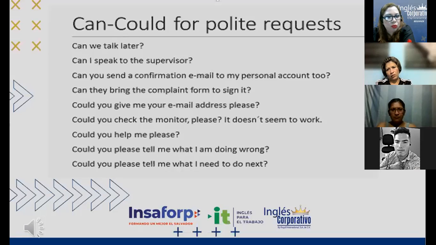Could no cambia para ninguno de los sujetos, ¿verdad? Could es could cuando se conjuga. Can es can para todos los sujetos. Lo que tenemos que ver, y a veces decimos, pero ¿y cómo diferencio cuándo usar could, cuándo voy a usar can, y cuándo would you like? Would you like es máximo respeto. Could es un poquito menos, bastante similar que would you like. Y can es informal. Ese sí lo puedo usar informalmente.